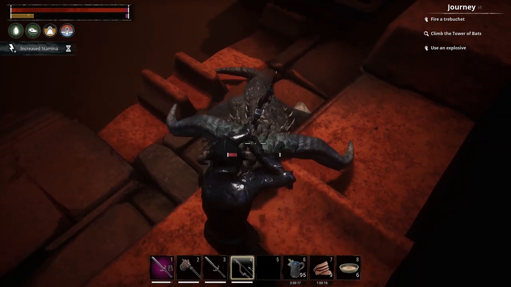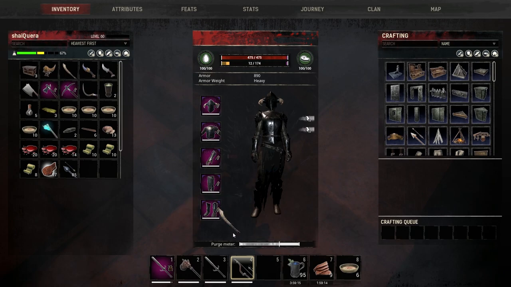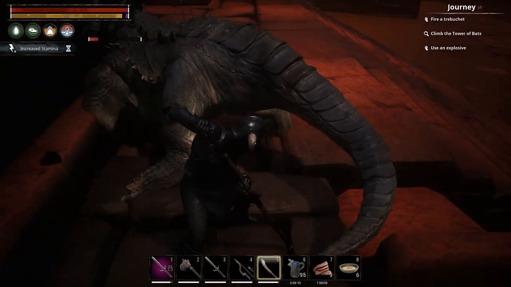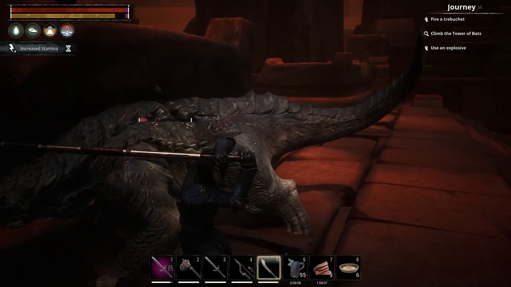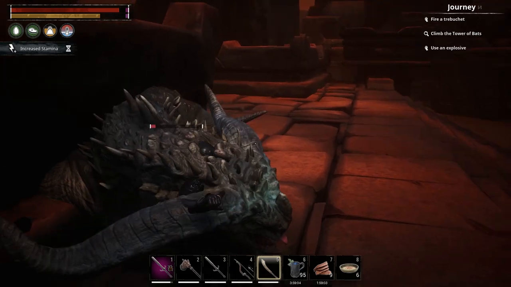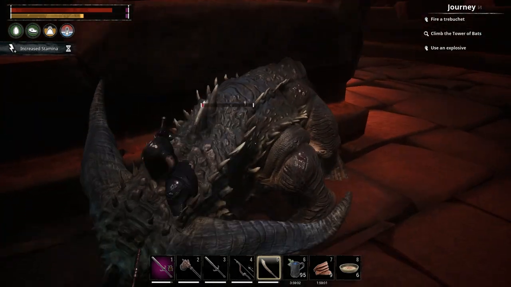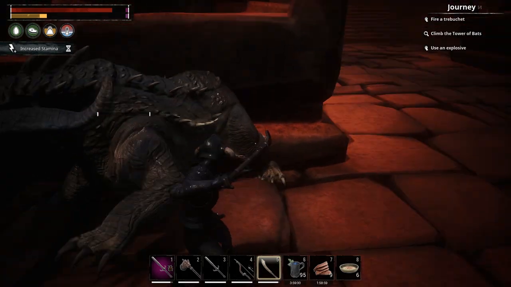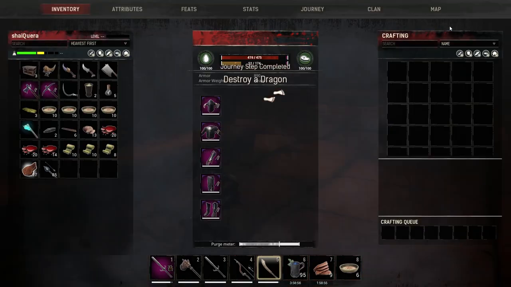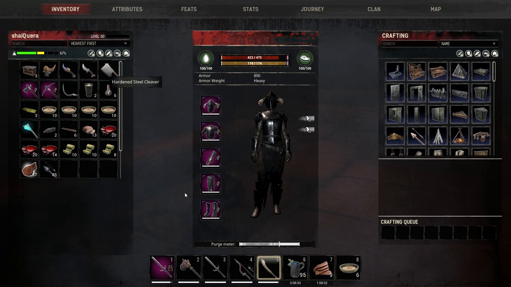Hi, baby. I need a pokey stick. Where's my pokey stick? Here's my pole arm. I destroyed a dragon! Whoa! Oh my gosh! That is so cool.